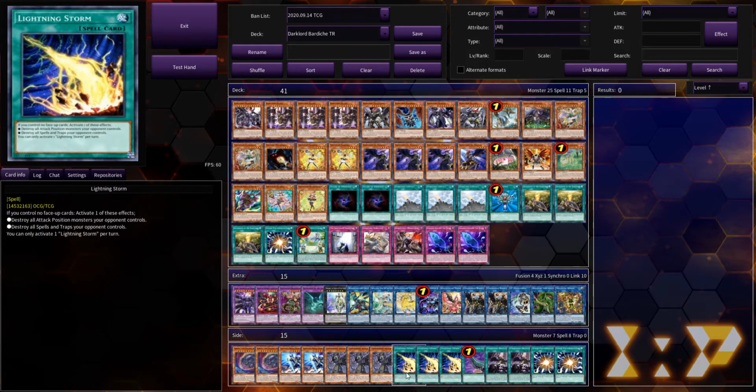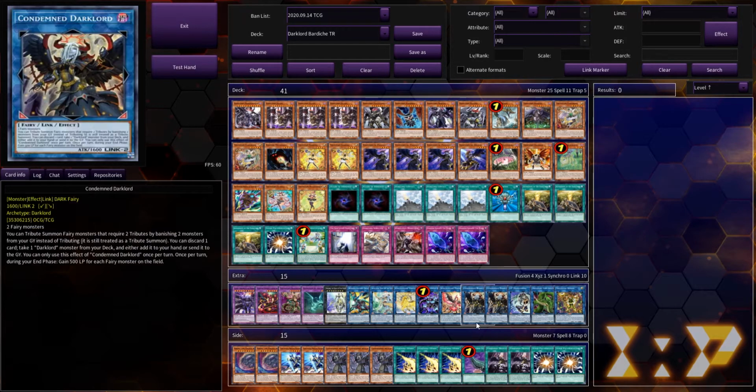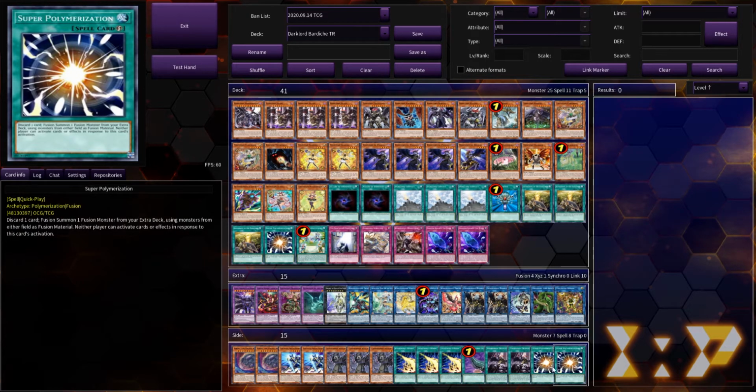Moving on, we play 3 Lightning Storm, just generic removal. Very, very good against both front row and back row. 1 Feather Duster for back row. Again, really nothing special about that. You don't necessarily have to run that card. You can run Twin Twisters or something instead. And 2 more Super Poly in the side deck, again, for dealing with those dark decks and any combo deck in general.